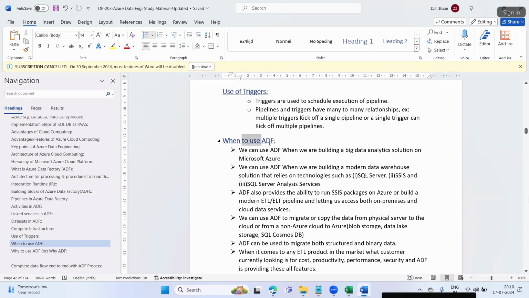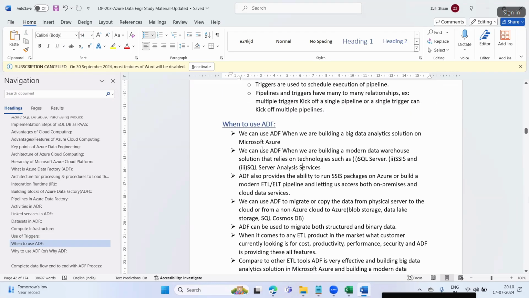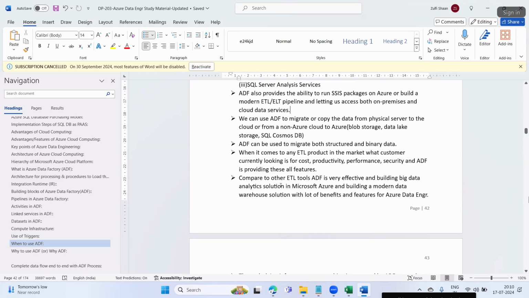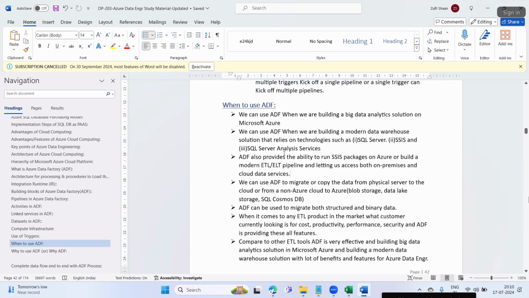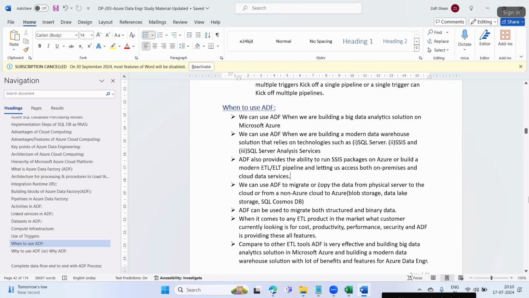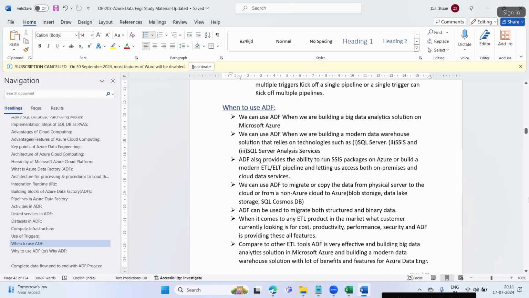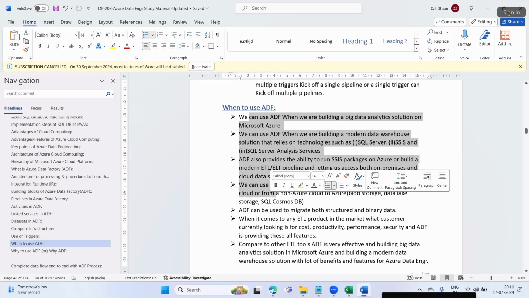When to use ADF? See here, all these points. Guys, in interviews, it is expected. I'm telling you again, I'm not a fool to give you this much theoretical content. Directly, I can start the labs. I'm not wasting time here. This is very important from an interview point of view. Interviews will check your theoretical knowledge only. They will not give you a laptop and ask you to implement an ADF. Please understand.